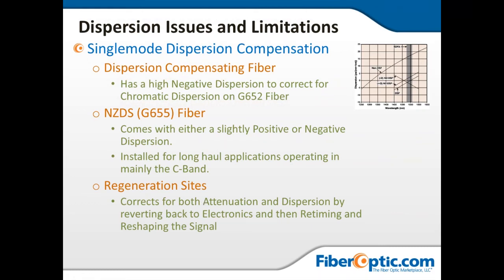Here we talked about dispersion. I pretty much covered that there. Now, we did go in on the first about dispersion compensating fiber, and the outside plant fibers are usually ITU specifications, which are G series, 652 predominantly. Now, so you have this dispersion compensating fiber. And what it is, it's a high negative dispersion to correct for chromatic dispersion.